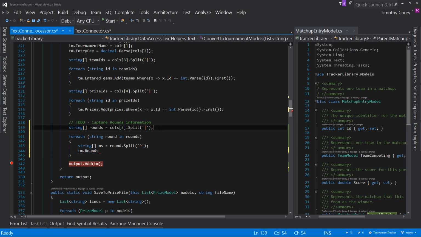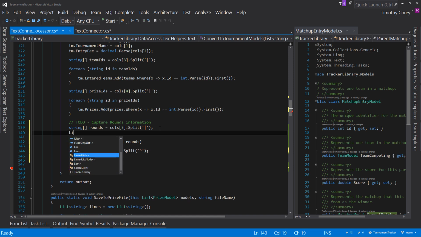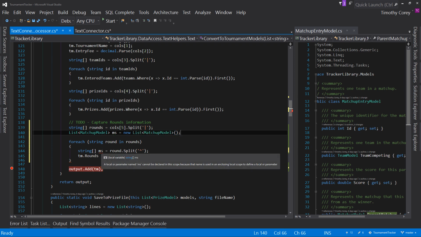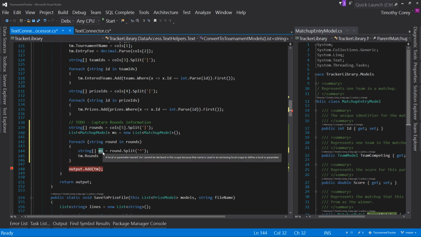And this is going to be a first round, so we'll actually have to create a list for this. So let's create a list of, in this case, a list of matchup model. And we're going to have to call this, let's call this MS, which I know we have a name conflict there.